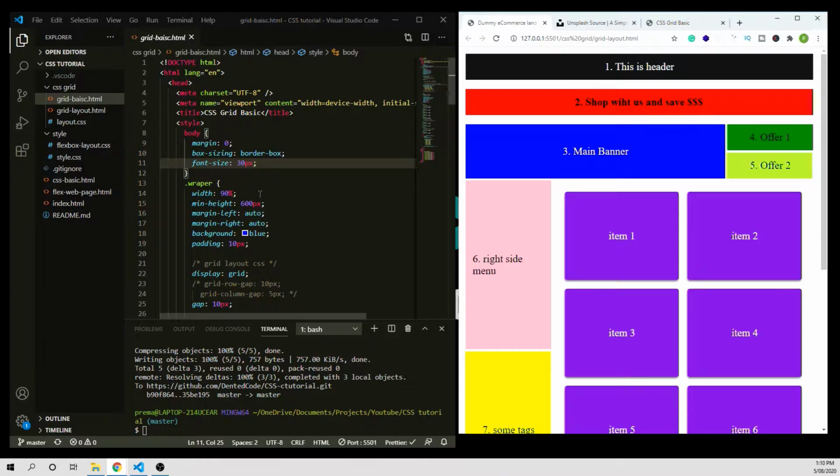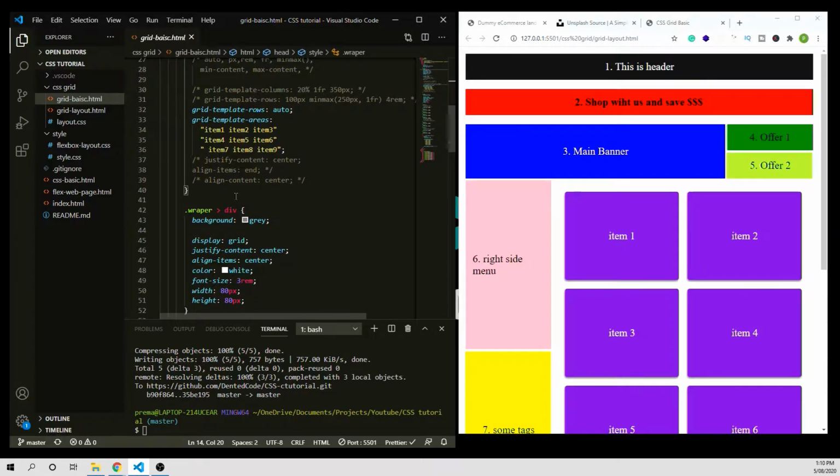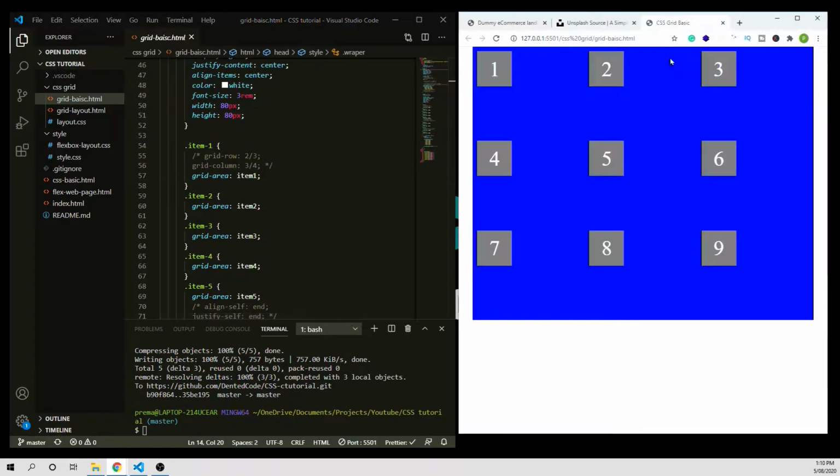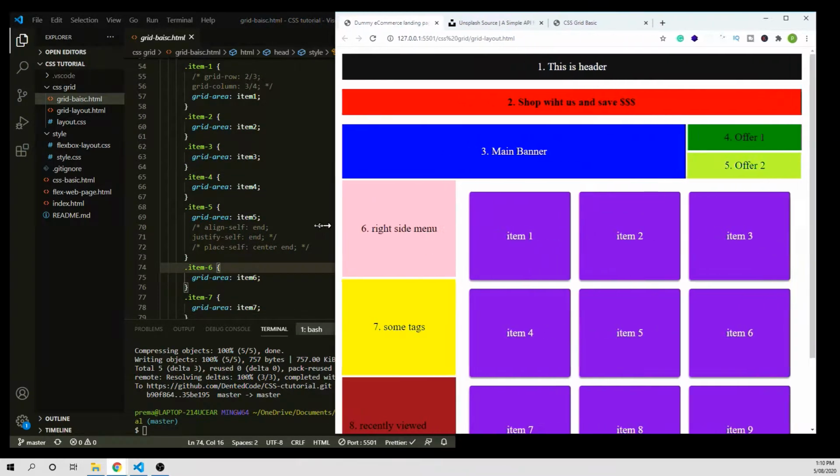And after that, based on that theory, we will try to write our CSS grid layout, and then we will play around in this box, and then you'll learn how to write CSS grid in the CSS. And with this knowledge, we will write a category page style dummy page, which looks like this.